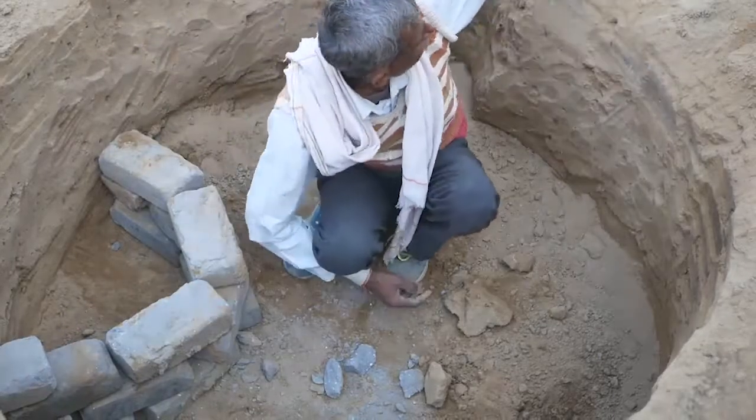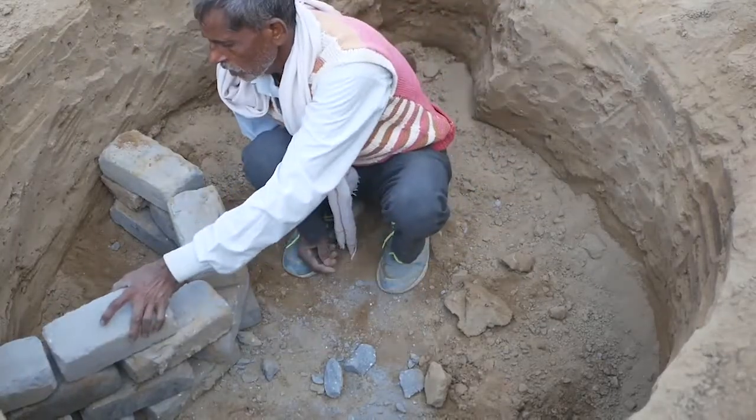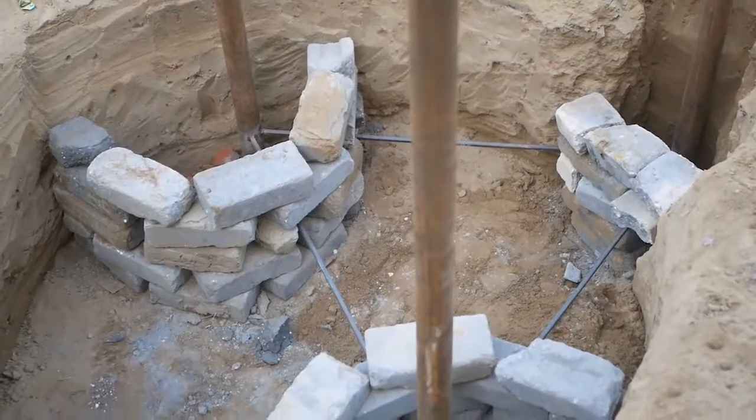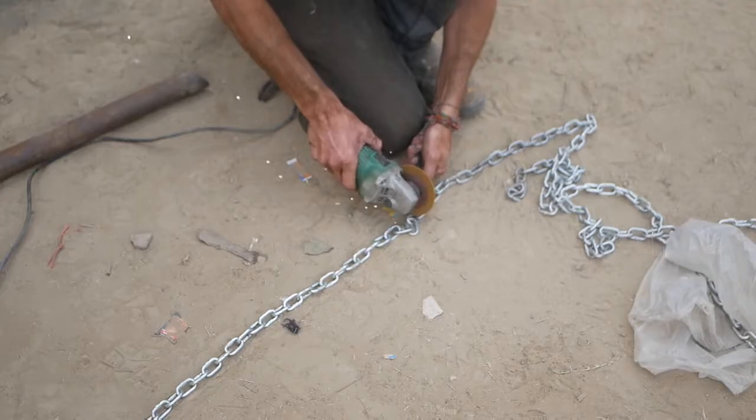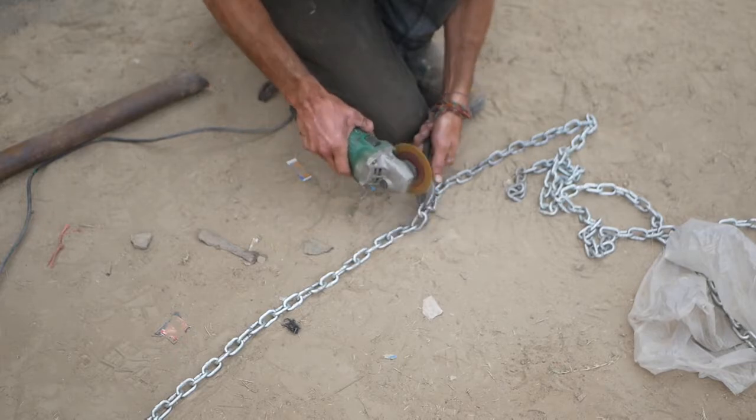So now just build a brick wall around the piece where it's going to be sitting. So then we can pour the concrete in, and we're not going to be wasting concrete there. This piece is going to be having some chain connecting all of these ties together.